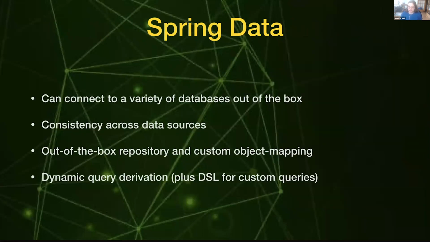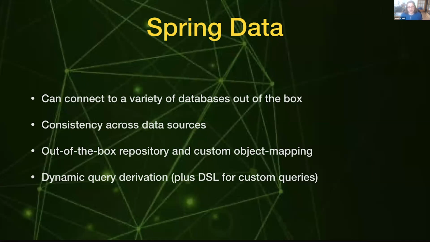Just high level, Spring Data, hopefully most of you are familiar with what Spring Data is. It allows you to connect to a variety of data sources out of the box, anything from relational, document, key value, graphs, etc. And it allows you to unplug and replug into the next thing. There's a lot of consistency across the data sources, which is superb. I did a little bit of an experiment not terribly long ago where I took MariaDB and MongoDB and then Neo4j, and I built applications for each one of those and tried to look at what's different in the application. To be honest, there's really not that much, which is awesome for us as application developers.